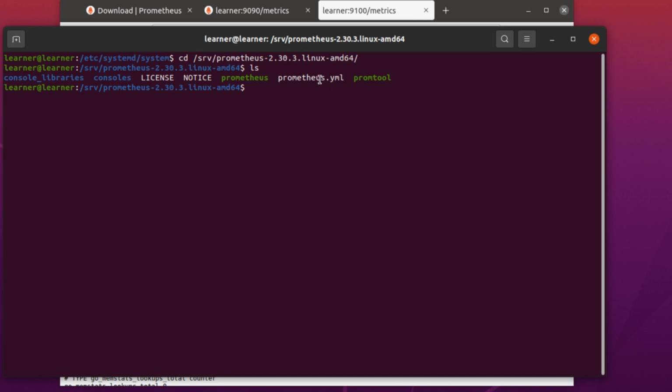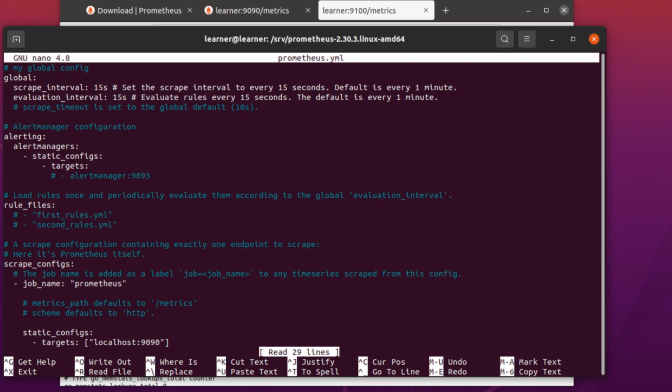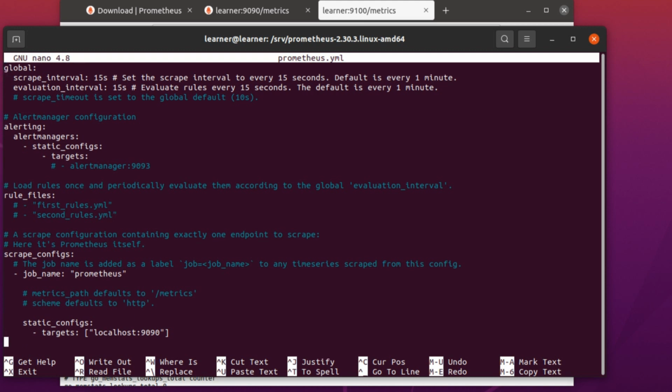This is the configuration file of Prometheus. I open this file with sudo nano prometheus.yaml, and I press enter, and I scroll down.